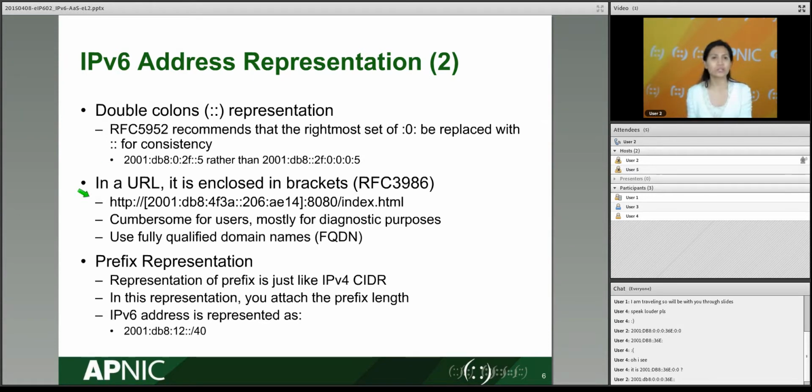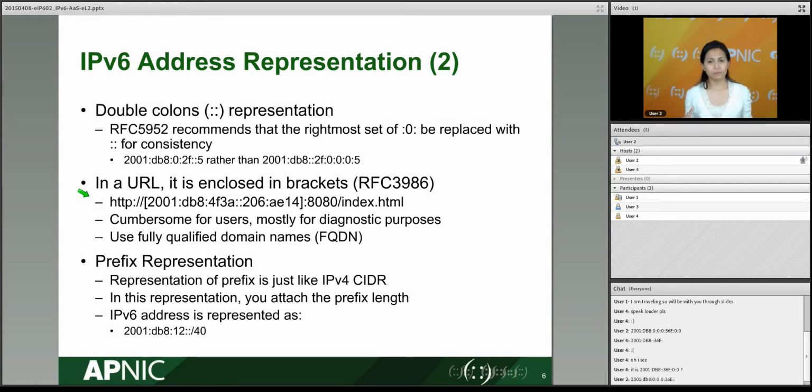Next one is if you are representing an IPv6 address on, say, a browser. If you're doing some troubleshooting, you're checking whether the domain is correct or not, or there's a problem with DNS and not the IP address, then this is what we usually do, right? We put in the IP address to go to a certain website. But with IPv6, can you actually just do that?